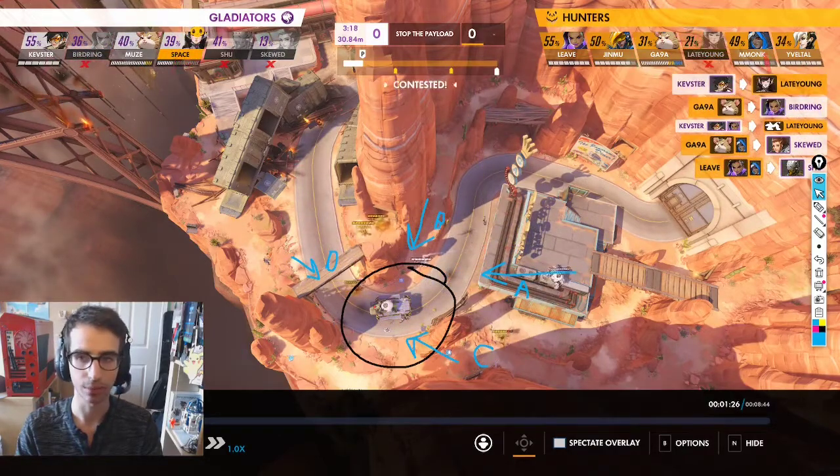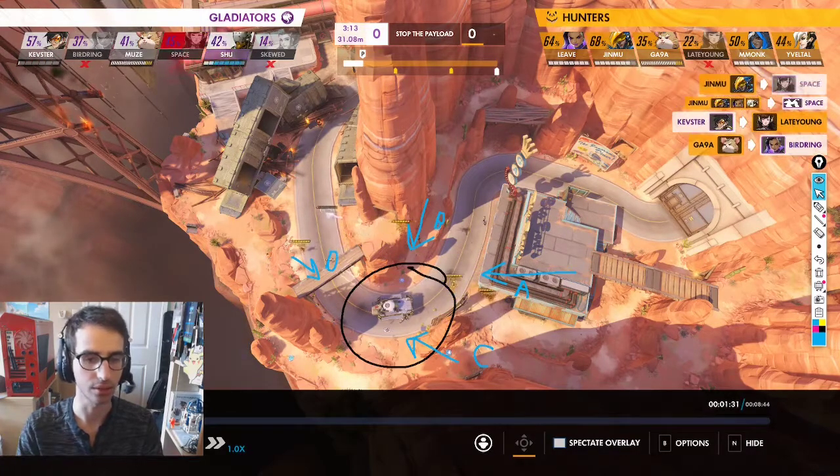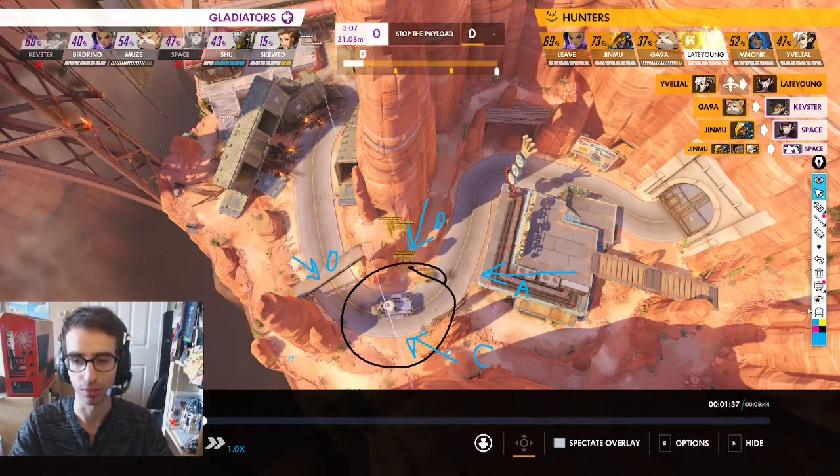And that's exactly what happens. Kepster's able to get a kill onto Late Young, but Rez will come out, and look at how easy Chengdu make that fight look. They make it look a lot easier than it was supposed to.